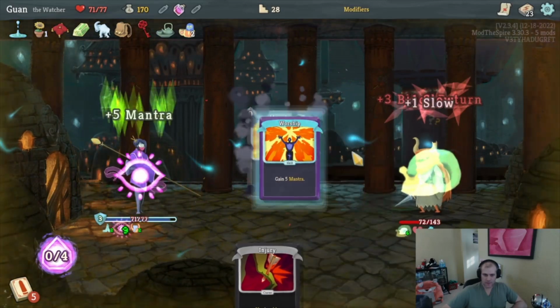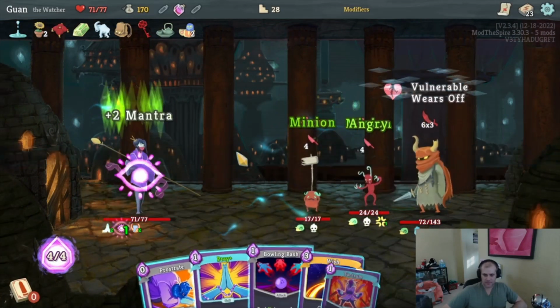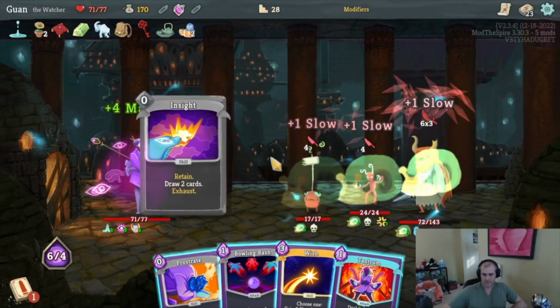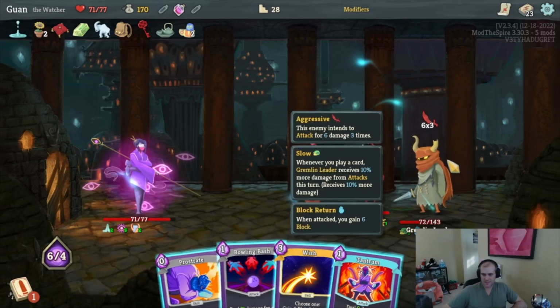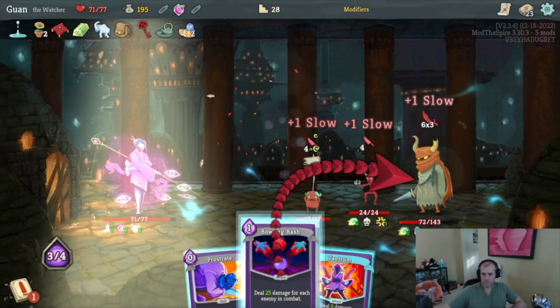I'm gonna Worship with my extra energy. Because next turn, if we draw anything else, we go immediately into Divinity, and hopefully we can kill him. Which I think we can with Bowling Bash, yeah. Easily enough. That does 20, 40, 60, and then we Tantrum for the win, so we can actually get some money here. Woohoo!